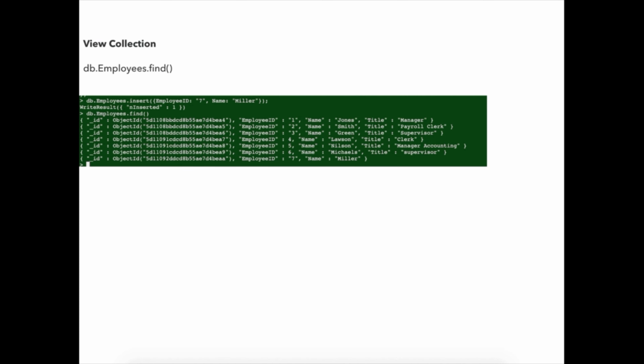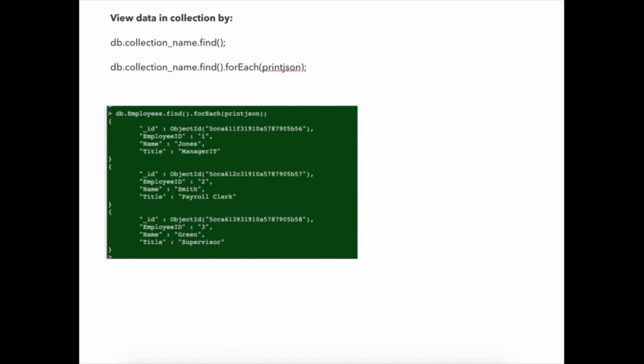But as you can recall, I also used db.collectionname.find().forEach(printjson), and this prints out the information in a more presentable manner.